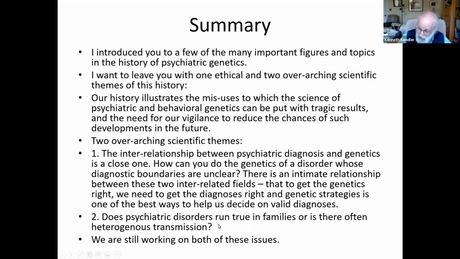And the second key issue that runs through much of the 19th and early 20th century is, do psychiatric disorders run true in families, or is there often heterogeneous transmission? And I would suggest to those of you working in the field that both of these issues are very extant, and we have solved neither of them.